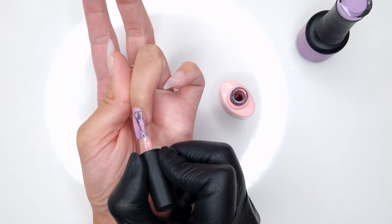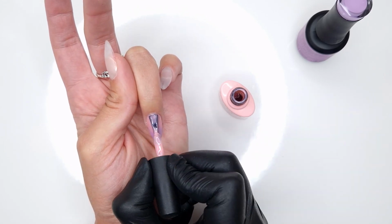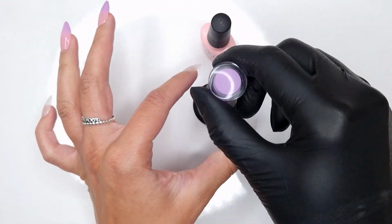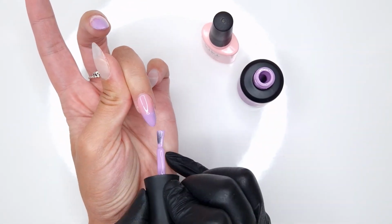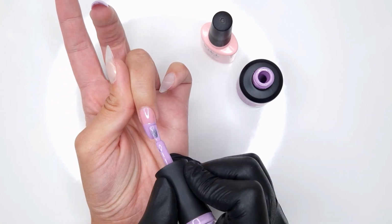Now whenever you see my brush go out of shot when I'm working on the nail, I'm just wiping it off on an alcohol wipe. This is to keep it clean throughout your ombre, especially when you're working with darker colors. So if you're doing a dark and a light ombre, you want to make sure that you're wiping your brush off and keeping it clean throughout doing your ombre. Otherwise you'll end up taking too much of one color into another or muddying the colors a little bit, and you won't create that really nice flawless blend.